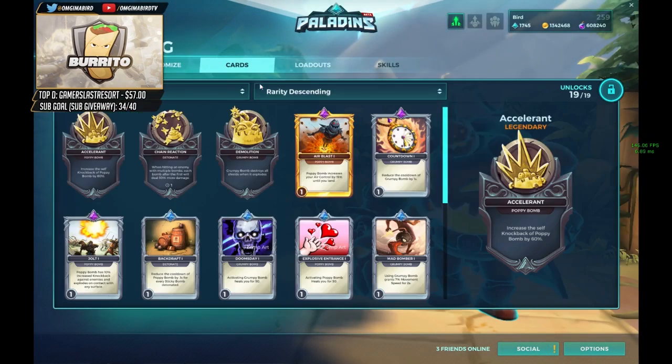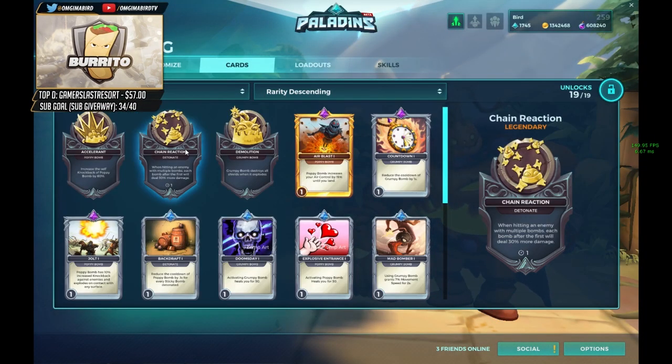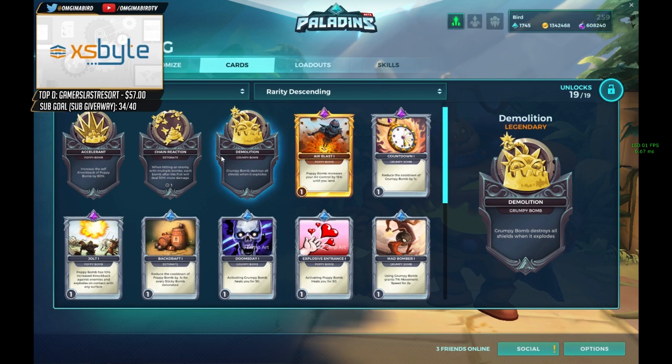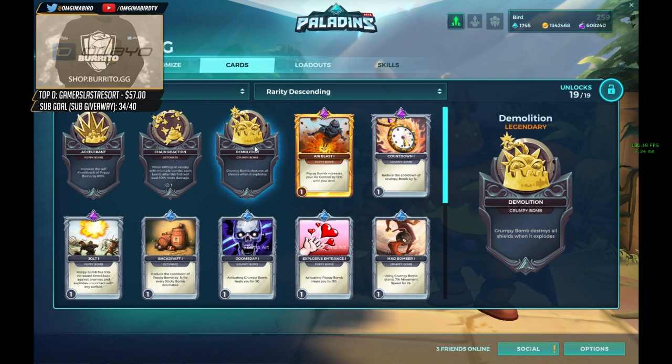As for Bomb King, he's kind of the same as before. Chain Reaction is still just bad in my opinion. I overestimated Demolition a little bit. I don't think it's a particularly viable option. It's not necessary. It's too easy to just avoid the Grumpy Bomb. The only option would be if you're playing against a Barrack on, say, Jaguar Falls, he puts down his barricade, you put out the Grumpy Bomb, but even then I wouldn't really say it's worth it.